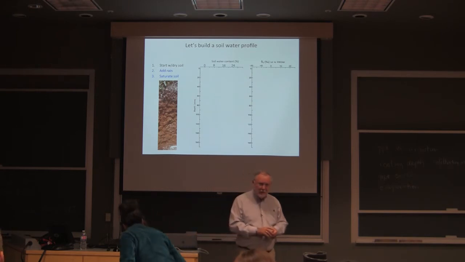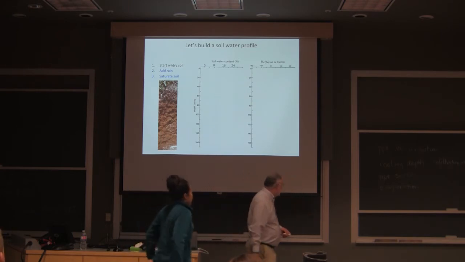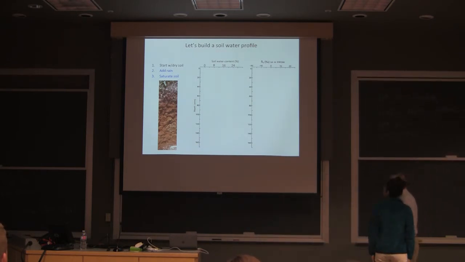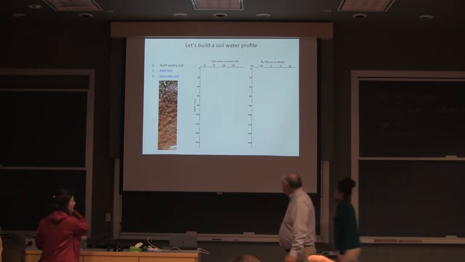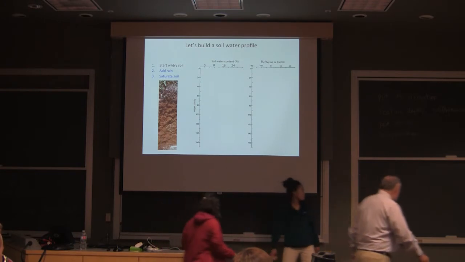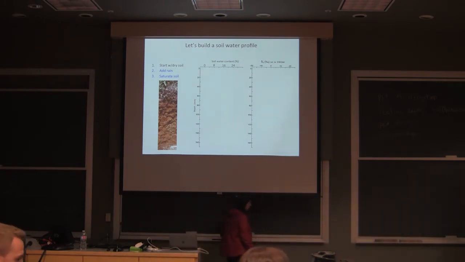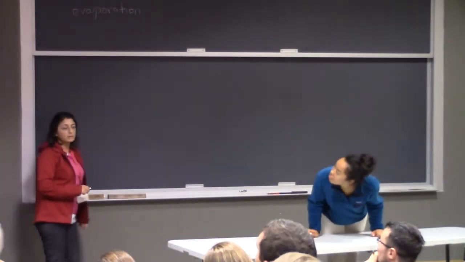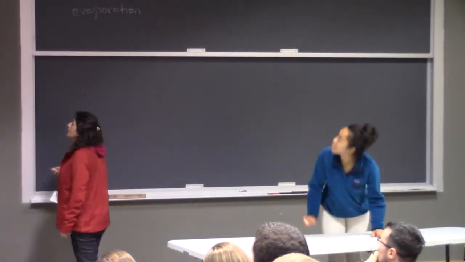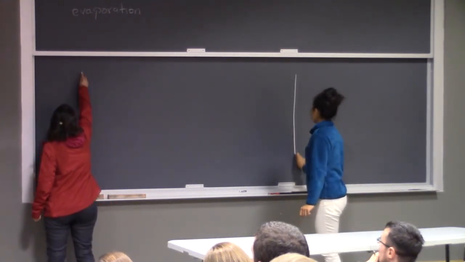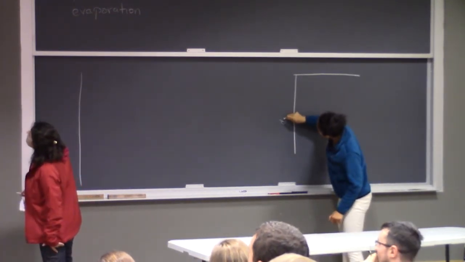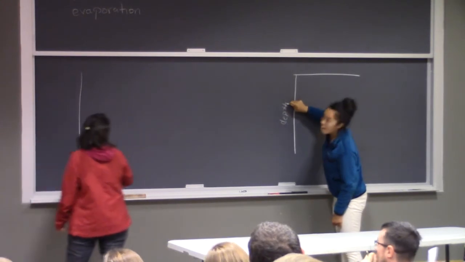Okay, so you are going to be our group assistants, and you're going to help walk us through this exercise. So each of you grab a piece of chalk. No, this board here. Karina is going to be responsible for graphic number 2, the isotopic composition of precipitation with depth. And Rolla is going to be responsible for moisture content. Okay? So draw your axes, and then you guys are going to help these young ladies. I'm going to tell you that the isotopic composition doesn't have to be exact.